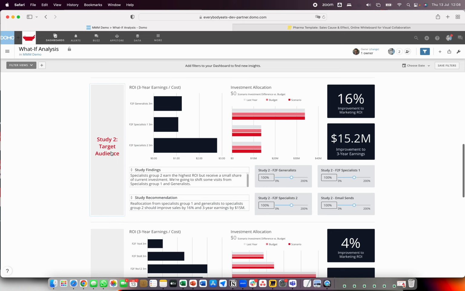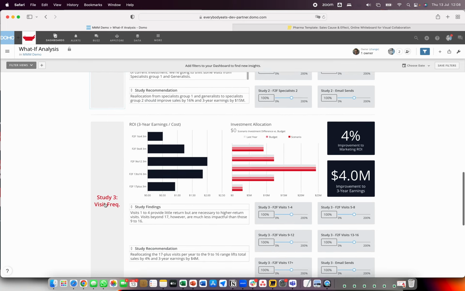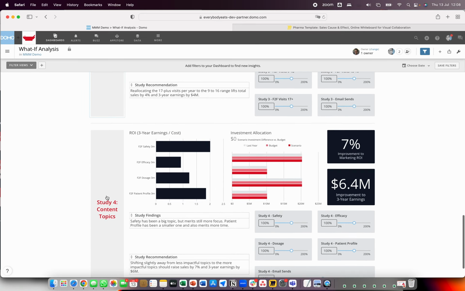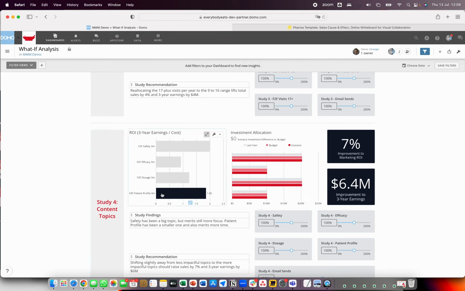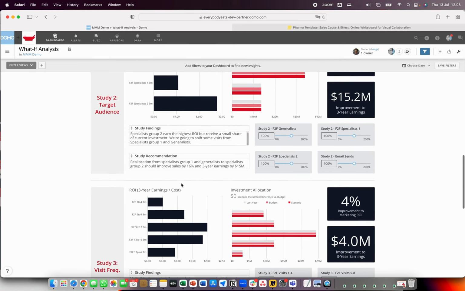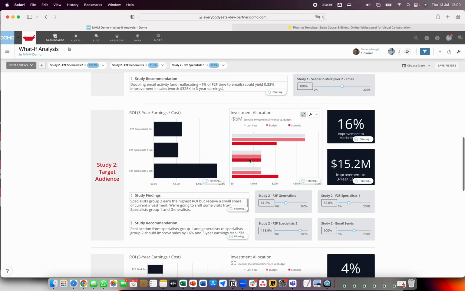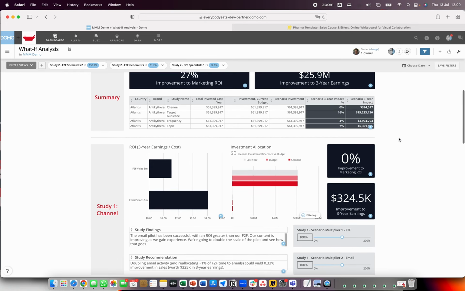We'll get into the different target audiences that we're focusing on, the different frequencies with which we're visiting these people and their ROI, and the different content topics. And with all of these, we'll have a chance to play with some sliders to see what happens if we make certain changes to our levels here, and what impact that would end up having on our sales.